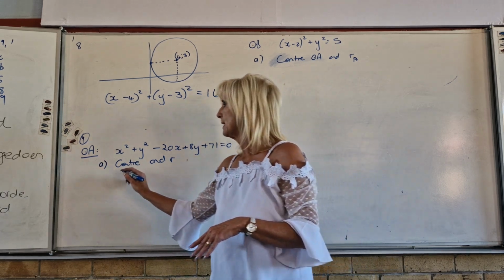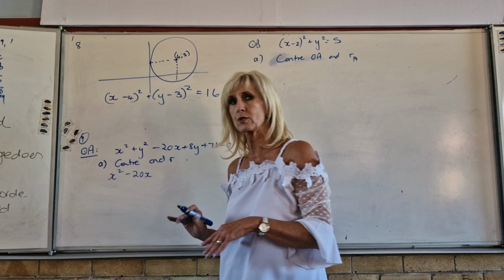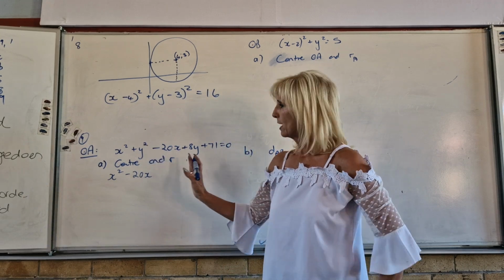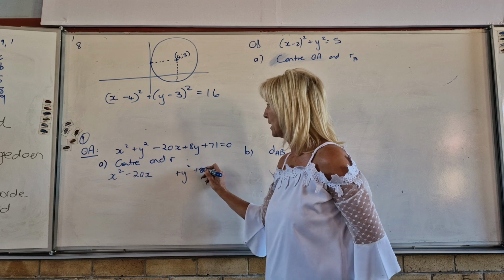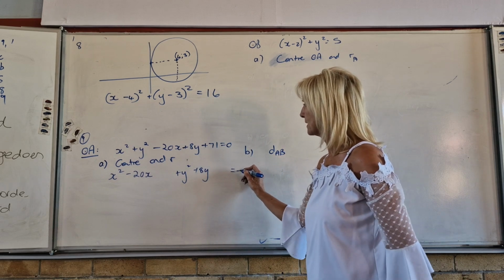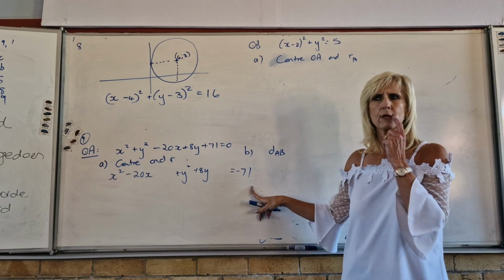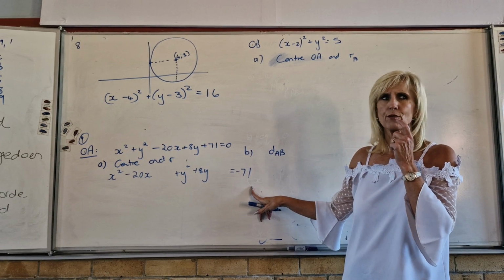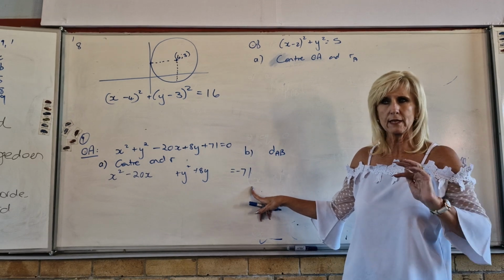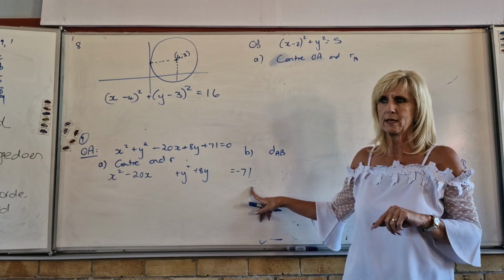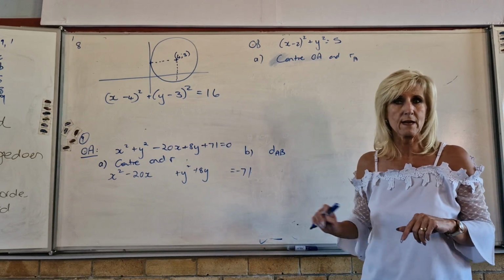I taught you it's better for you to write it in the correct order or in a better order, because there's nothing wrong with that order, to have the x's together and the y's together, and then put that 71. Oh, but something's wrong with the sum. The radius is negative. It can't be. That's not the radius. Because I want you to feel that and hear that and think that and then realize, but this isn't the radius. Because this thing hasn't been written correctly yet, so that you can see that this is the radius.